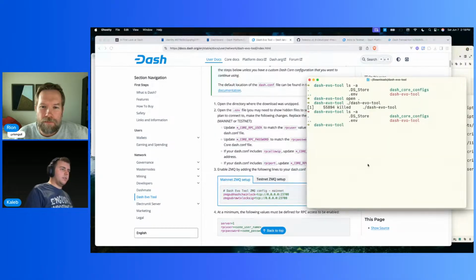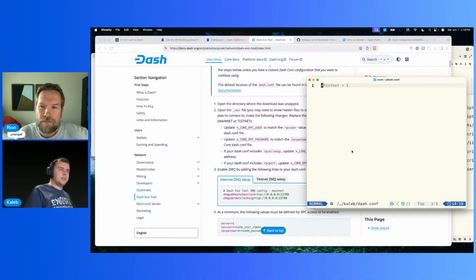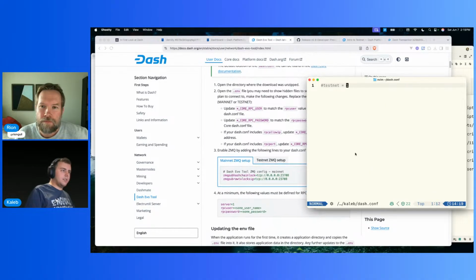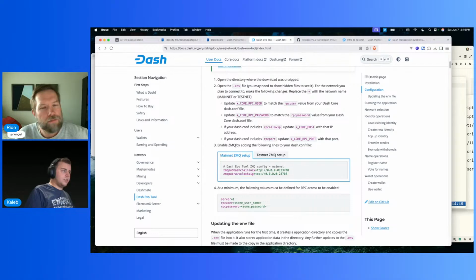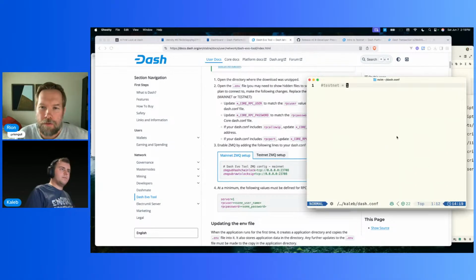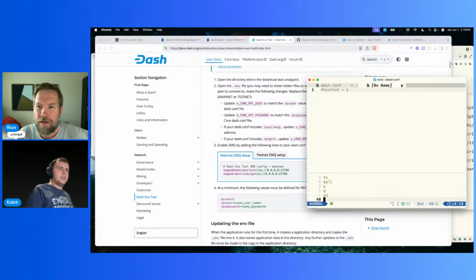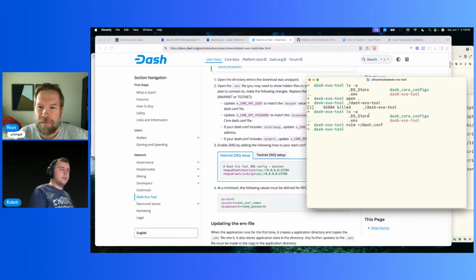So we need some things in our dash.conf. I just have a link in my home directory to a dash.conf file, but I don't have anything in it. Where did that dash.conf go? Yeah, that's just a link to where it actually is. It's in a different place than that for sure.